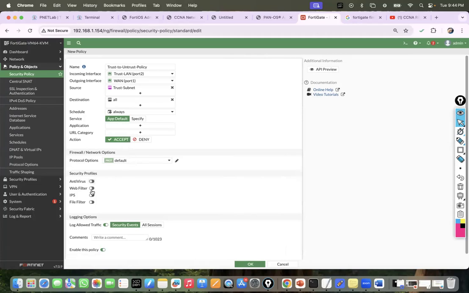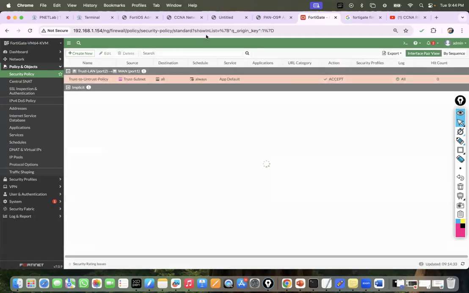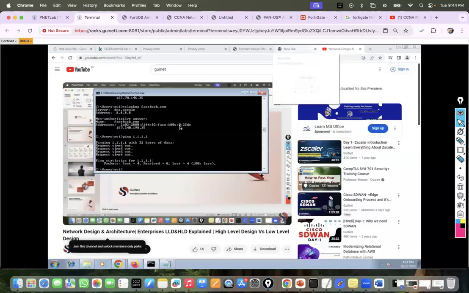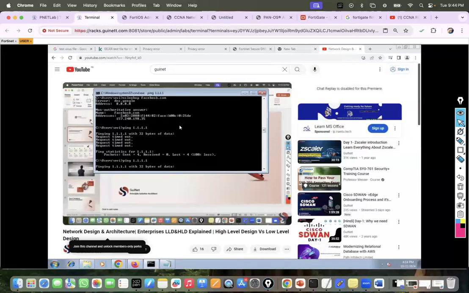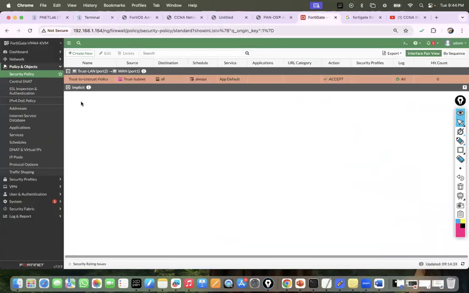Here you can see we just have the antivirus, web filtering, IPS, file filtering, nothing else, and logs, all sessions we created, enable policy. But we don't have the NAT, video filtering, nothing is here, right? Eval category action deny, NAT is also not here. So if I create this policy, even this PC will not access the internet because we don't have the NAT, right? So how is it going to happen? You can see we have the central NAT enabled here. So once we create this policy, we have the central NAT.